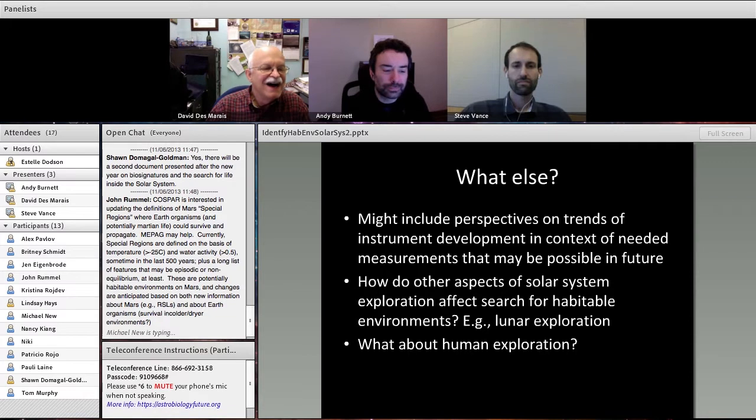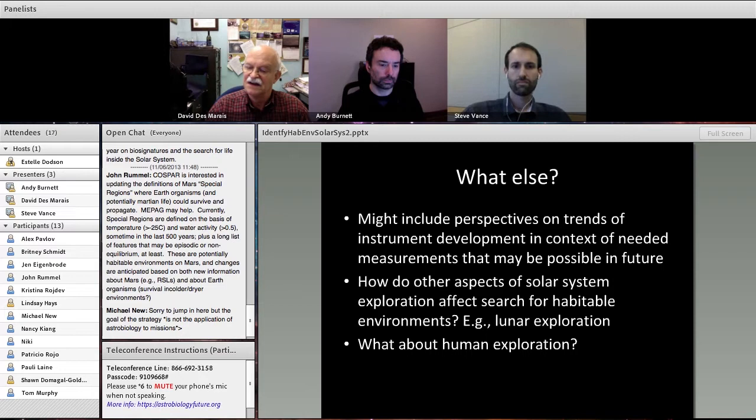Just that we're looking at special regions on Mars as potential habitats, and so looking forward to putting together an effort that will update the definitions and possibly do a better job of locating features that might lead us to believe that those special region definitions could actually be inclusive at those places. So RSLs, for example, you already mentioned, but those are places where there may in fact be liquid water at cold temperatures with a large briny content. And then the question is, is there an Earth organism that can live in there? We don't define special regions on the basis of Martian organisms, but certainly those would be places to look if we were going to start looking for Martian organisms. But anyway, it's just something that's going to happen over the next year, and I thought I'd throw that into the mix.